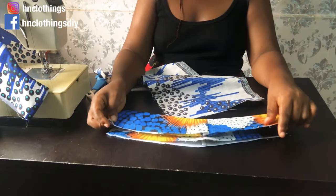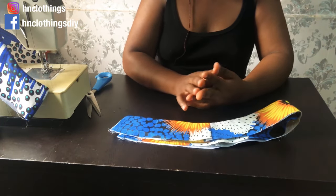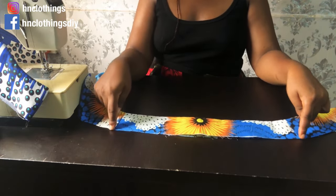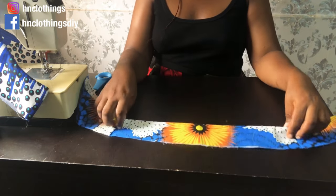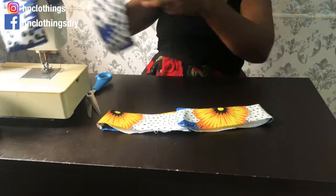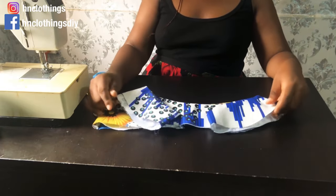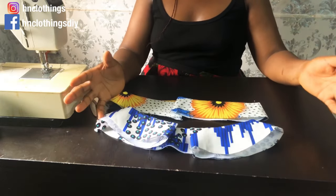Okay, these kind of bands are good if you are doing maybe a pant or a skirt that is very snug to the body, very fitted to the body. You see that it's not just straight, it has taken care of the waist here, how wide it is here. You can see that it's different from how trim it is up here. This one is snug fit to your body, while this one will fit perfectly into the waistline. Same thing with this one. Snug fit, this waistline here fits firm to the body, while this one will just go into the skirt waist that's up there. That's why these bands are good when you want it fitted.